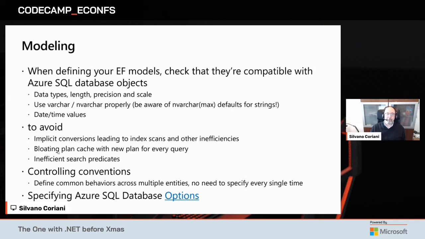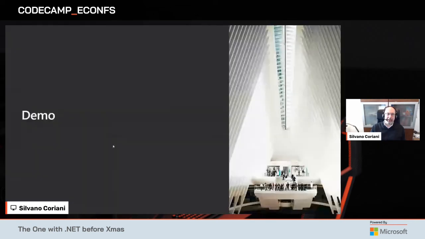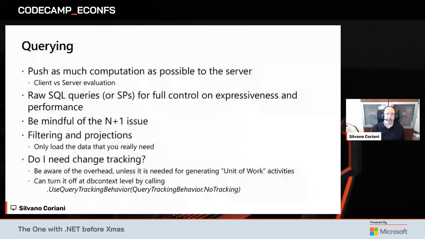We may also generate a lot of different query plans for every query if we, for example, don't apply proper attributes or proper parameters. By just controlling conventions and making sure that our code is designed properly, we can achieve much better performance overall. We just quickly touched on the implicit conversion one in the demo, but this is the same for the other aspects.